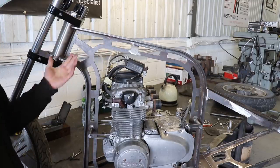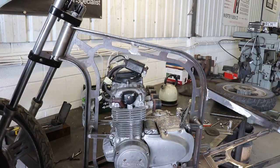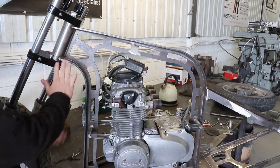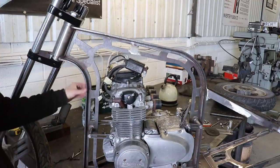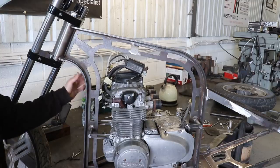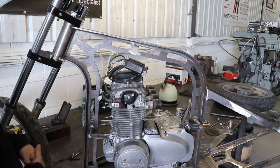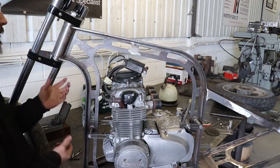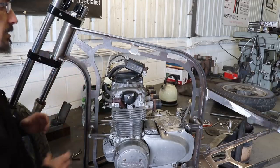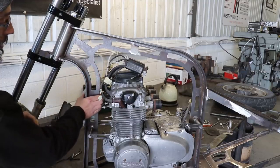And just the nature of making it like this is you're going to have some planes of this that are going to be very rigid and some planes that aren't, and that's just the nature of the design, which is why you generally don't see it done like this. A piece of tube, if it doesn't have a welded seam in it, has the same strength in whichever direction you bend it in, whereas something like this doesn't.